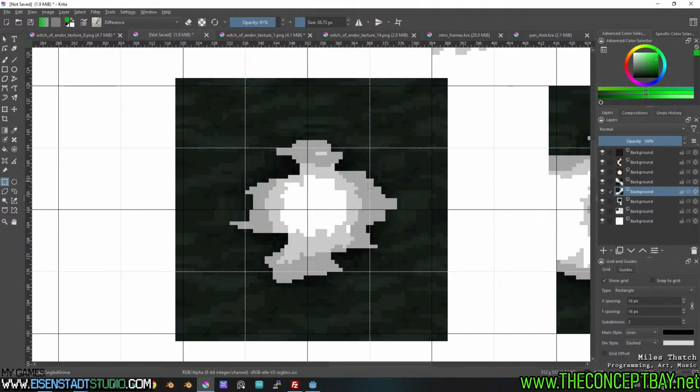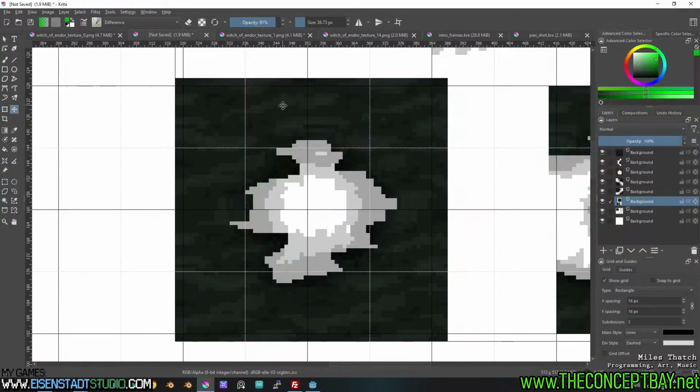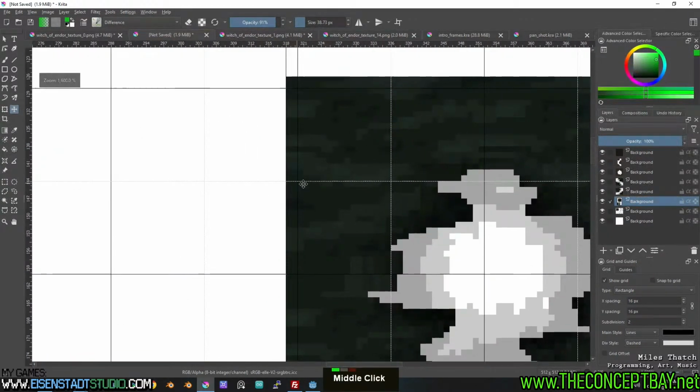Now, what about this one? Is this one single image? That looks too unique to be it, but this looks like a whole bunch of repetition. So okay, that's the last pixel.